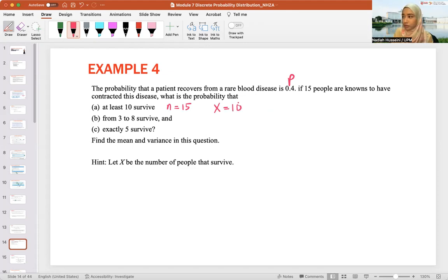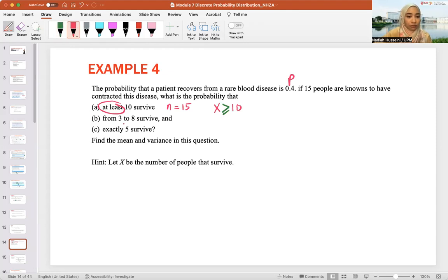So is it like this? Would this suffice? Is this correct, everyone? So what does at least mean? More or equal to 10. So instead of using the equals sign, it should be at least. So X must be greater or equal to 10, because at least means 10 is the minimum. Okay, so I think that's correct.